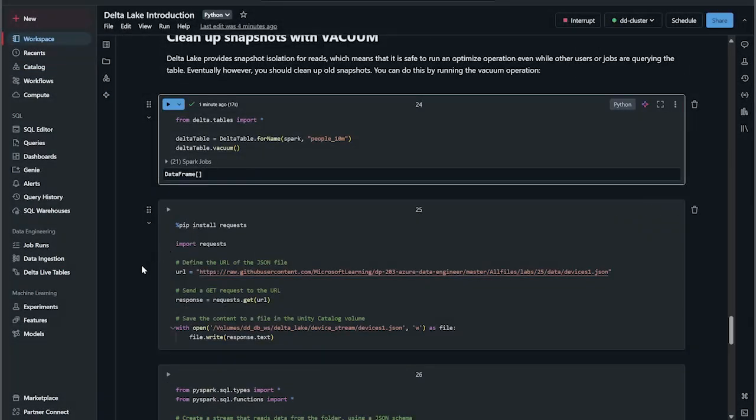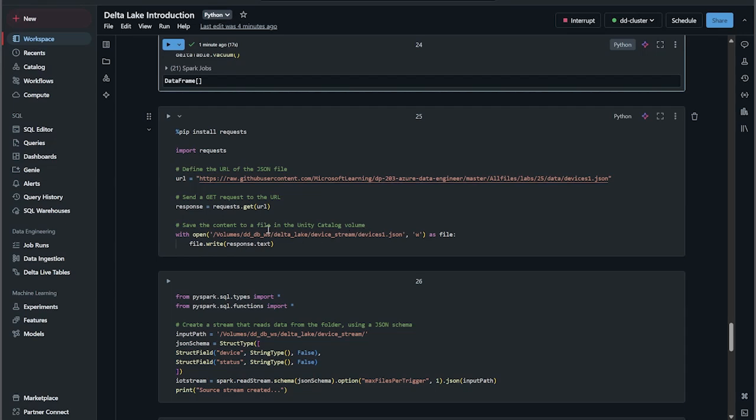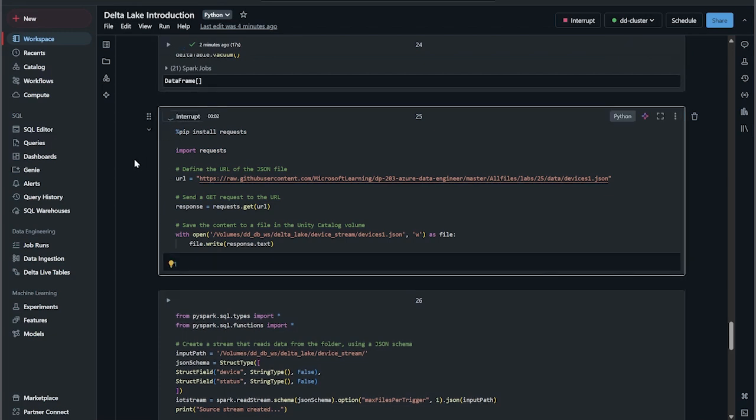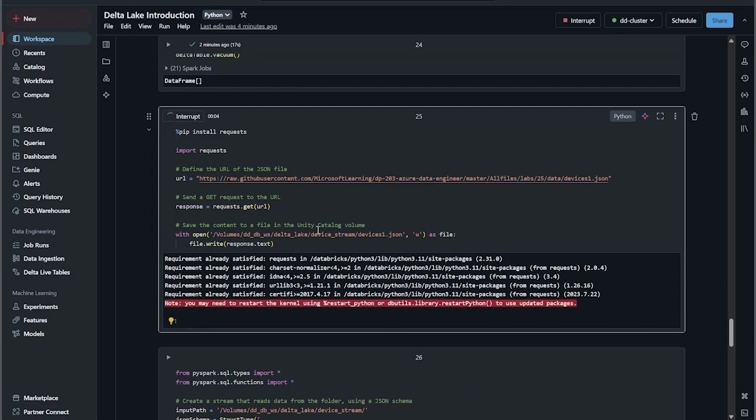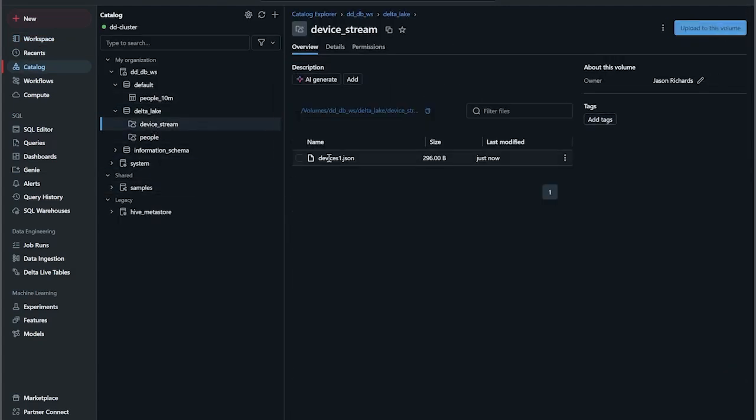So that's static. So you can see there's some things that we need to do in order to update these tables. Now, what about the streaming side? So we're going to create a streaming process. The first thing that we're going to do is upload some JSON documents. Typically, streaming data is coming from applications, and applications typically have their data come in as a JSON packet. So that's what we're going to do. We're going to go ahead and create a file and load this file into a specified file path here in my catalog. So if I go back into my device stream, you'll see that this devices1.json file was added to it.